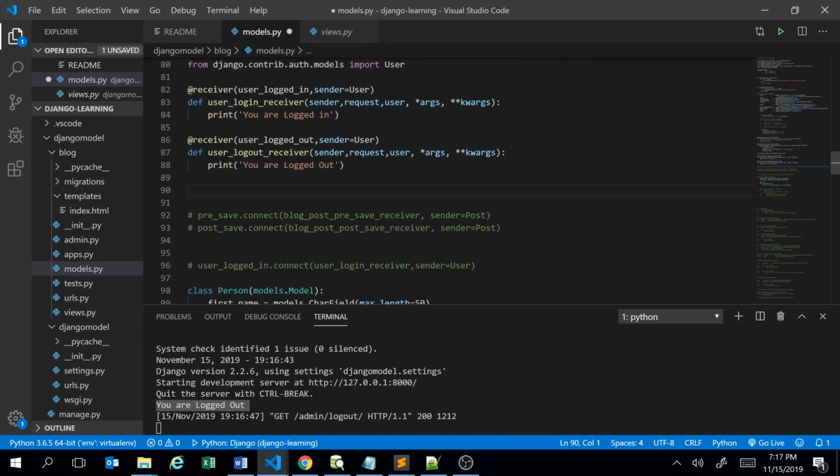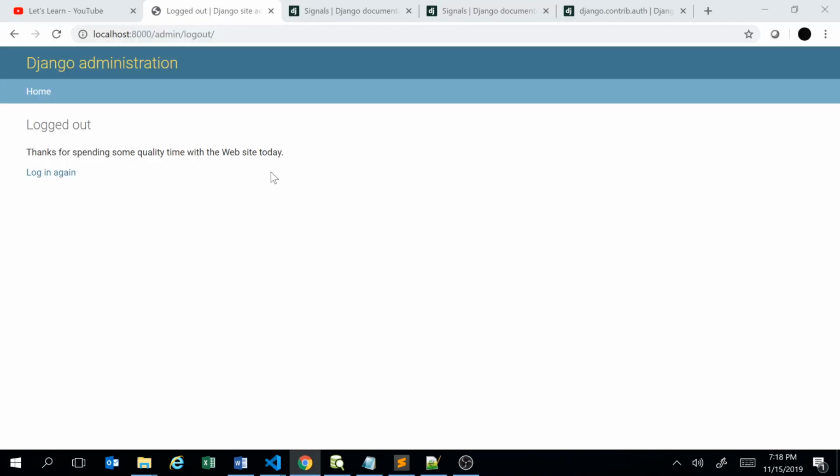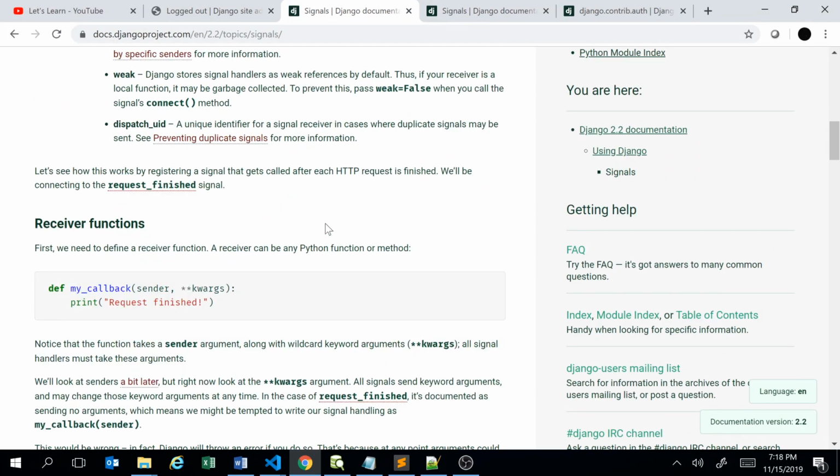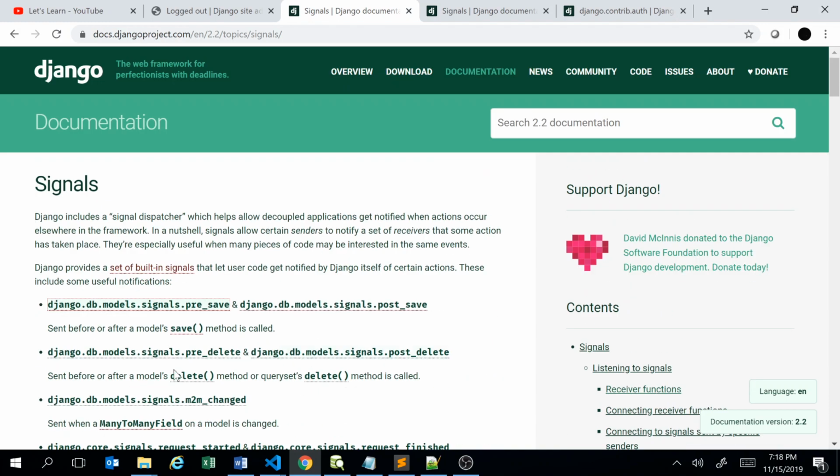What else do we have to do? A post_delete receiver, sorry, the receiver is a function name, and we'll take a look at what post_save, pre_delete.